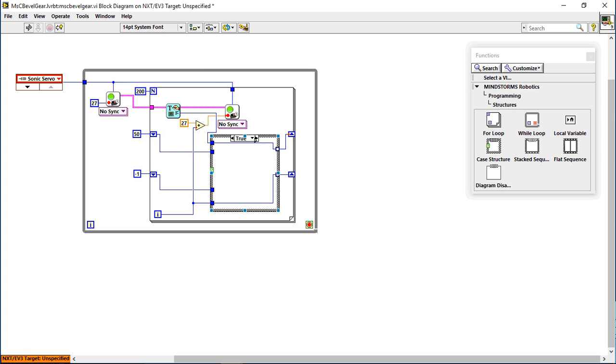So I'm going to go ahead and switch to false in my case structure. In the false, I'm going to wire my shift register that has the 50 all the way across to the other side. The shift register that has the -1, same thing, I'm going to wire that all the way across to the other side. So I have both my true and my false wired. All your boxes on the border should be filled. If they're not filled, that means in the other case you don't have it connected to something.